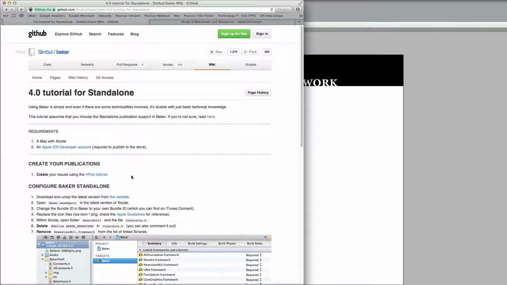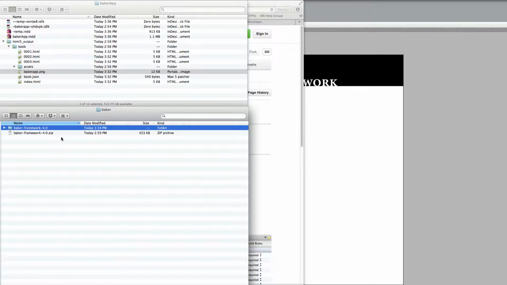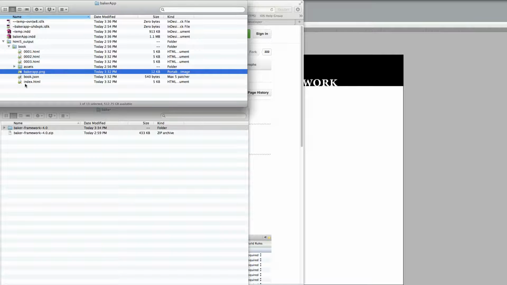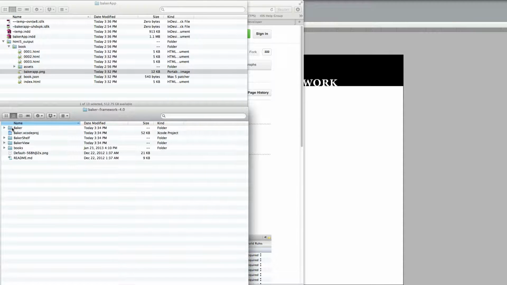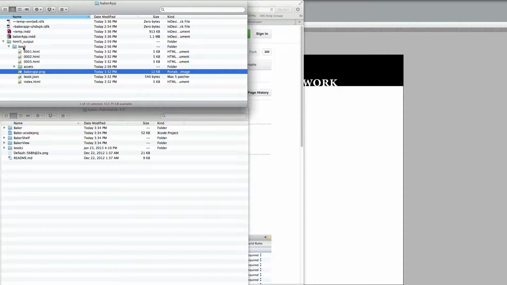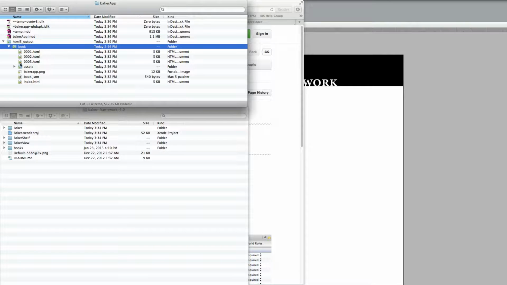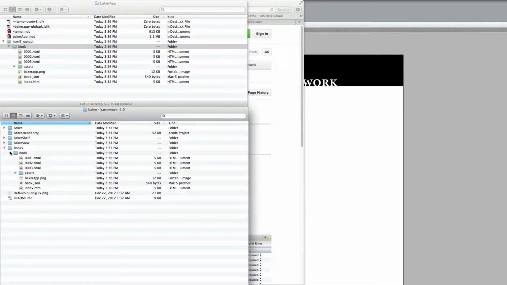I'm going to switch back over to the Finder so you can see the files I have here. And when I export with the Baker framework, you'll see that it creates a book folder with all of the assets. And what I've done in this other window here is to take that downloaded framework and unzip it. So I'm going to go into there. And one of the steps, I'm just going to skip ahead a little bit, is to copy this book folder, or whatever the name will be. You can certainly change the name if you want. Copy this into the books folder within the Baker framework project. So I'm gonna just drag that right into here. And so now that book folder is in there.